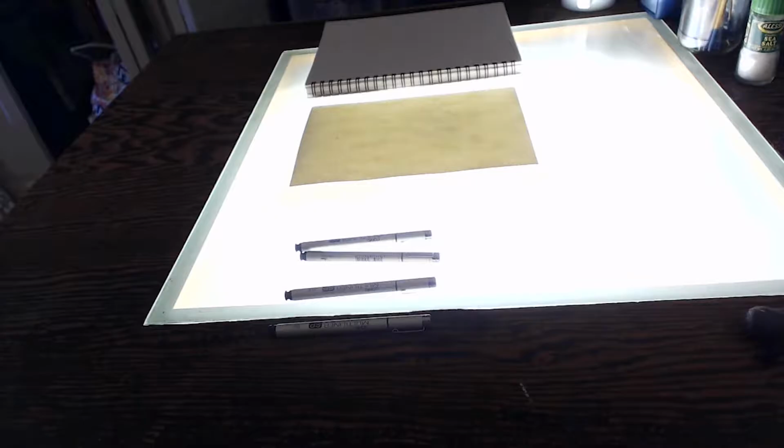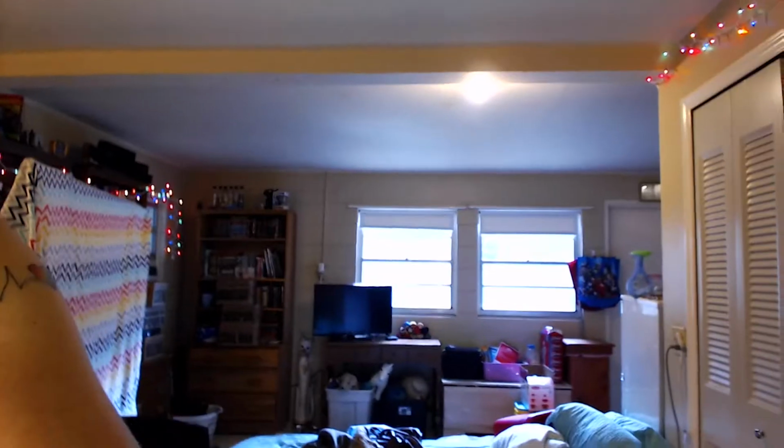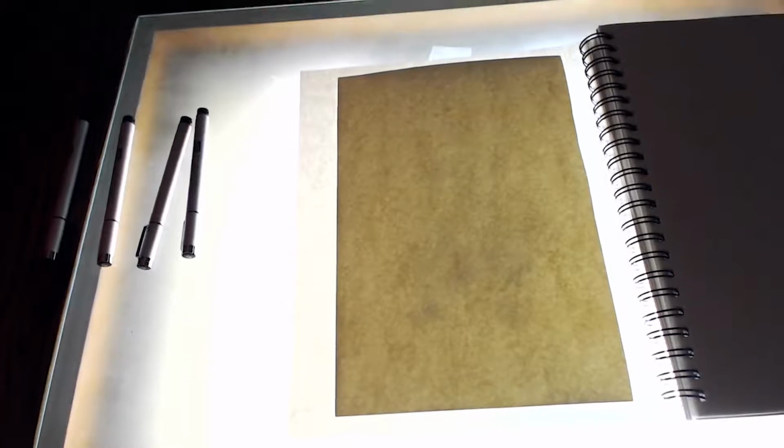So I'm going to set that up real quick. I'm going to move the camera a little bit and then try to get it set up so that you can see. Let me show you what it looks like with the light on. It's going to freak out the camera. Okay, you're okay. So, one second. That's my room. Don't look at it. It's a mess.